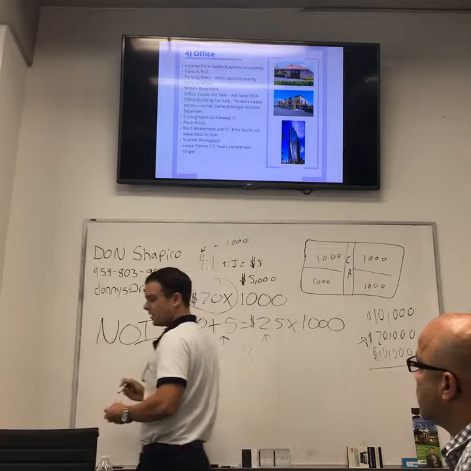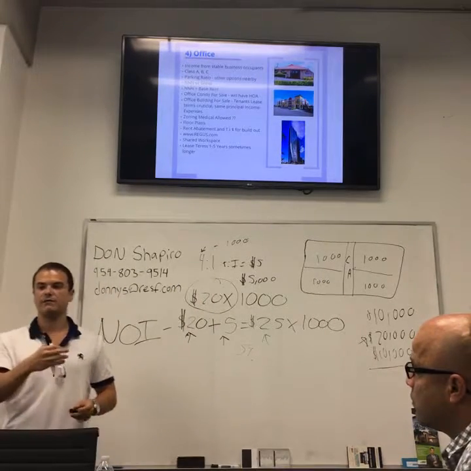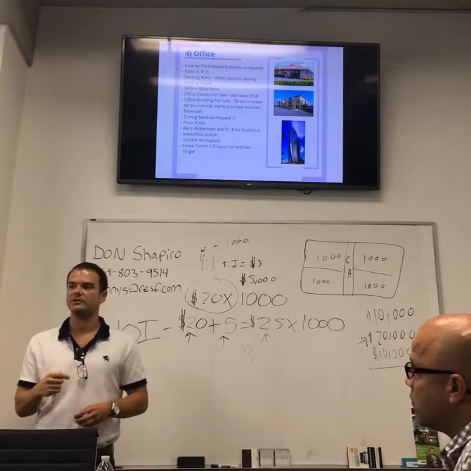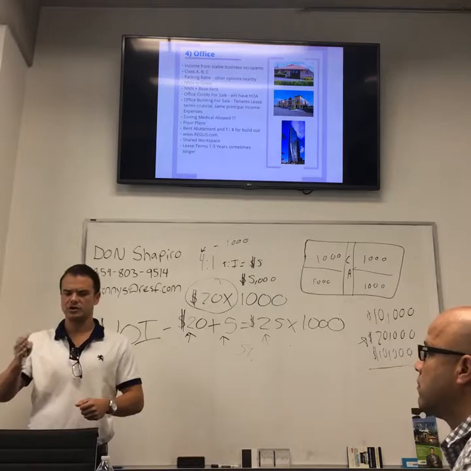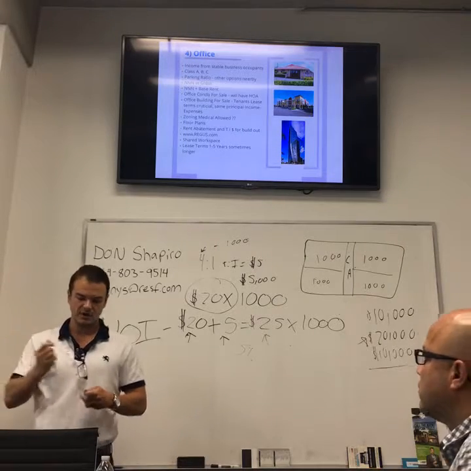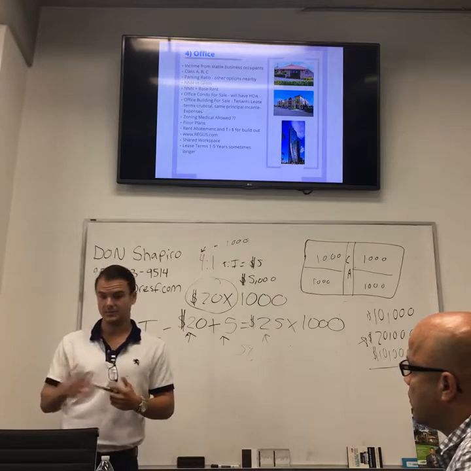And this is usually given in draws. So you're going to pay for the carpet, let's say $1,000. Give the landlord a receipt, he's going to give you back $1,000. So it depends on your lease structure, but it's normally paid in draws. Just know that you can negotiate TI dollars and get TI dollars for your client. Look like a hero.